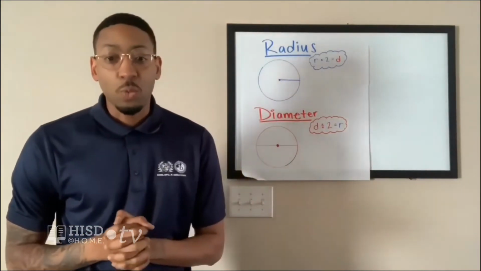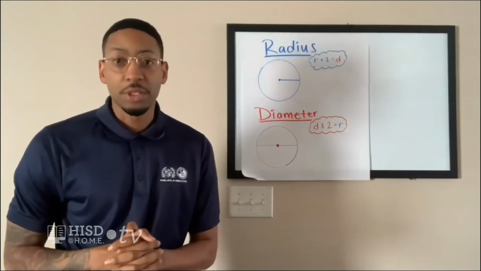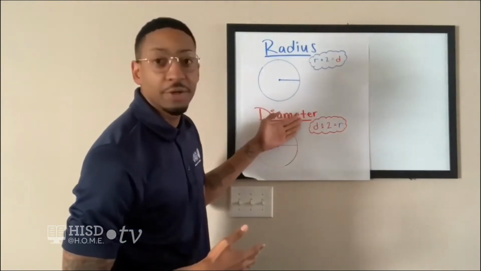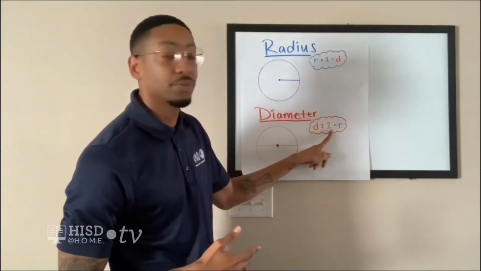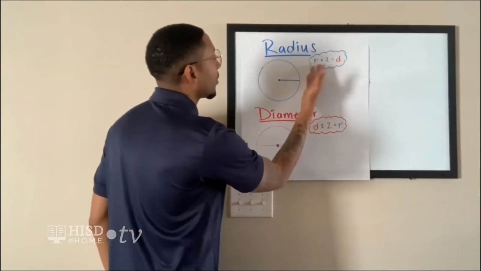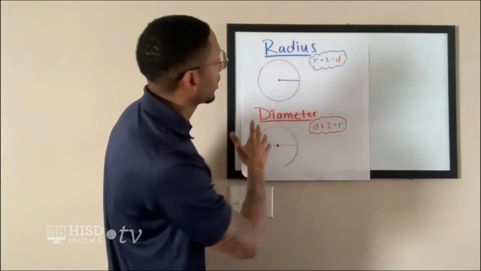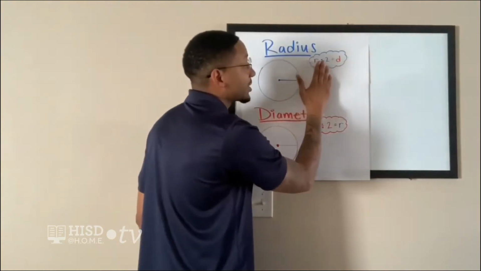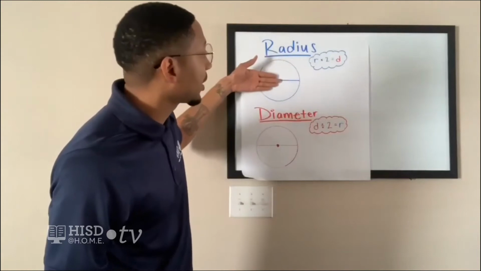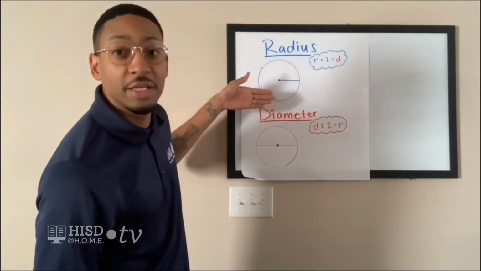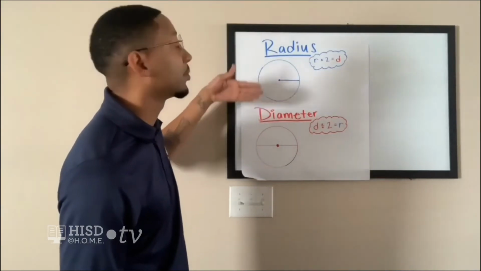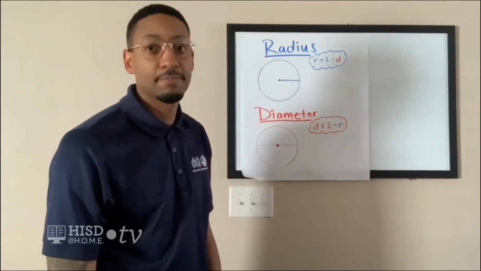We usually find radius within our formulas for volume. So whenever you're given the diameter, you would have to divide by 2, and that will give you the radius, okay? And here on my little anchor chart I created myself, I put radius times 2 equals the diameter. So doubling the radius will give you the diameter. Dividing the diameter in half will give you the radius. Simple, right?